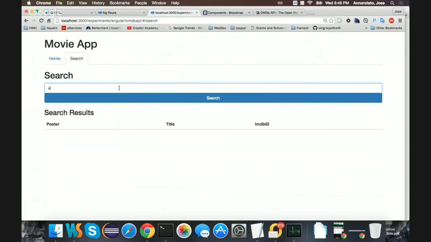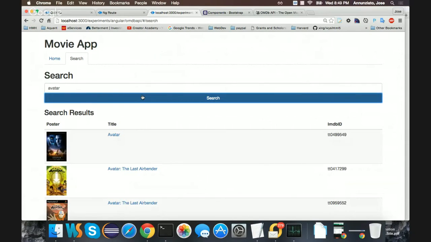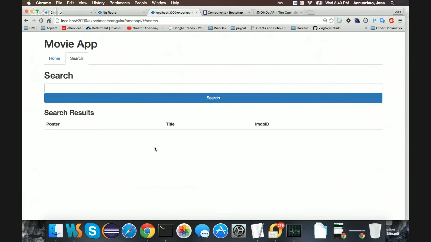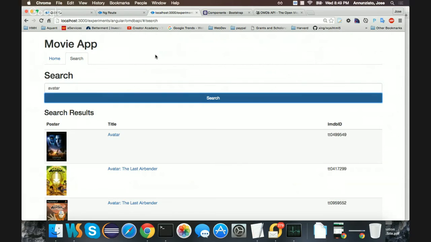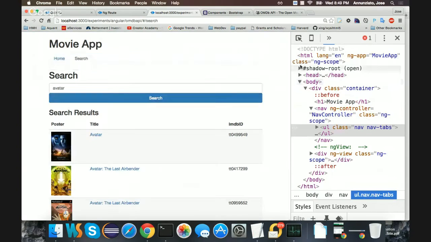If we type avatar, it didn't work. Did you refresh? It didn't. Avatar. Okay, wait, I got an error.